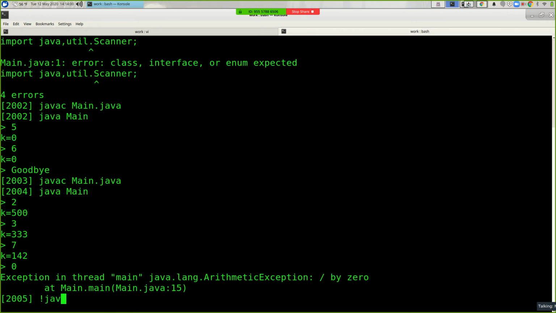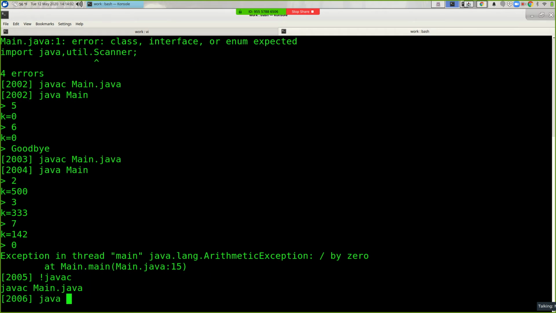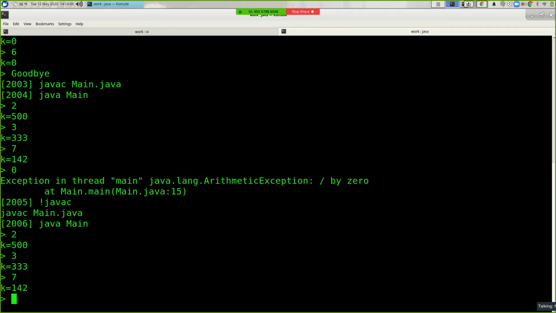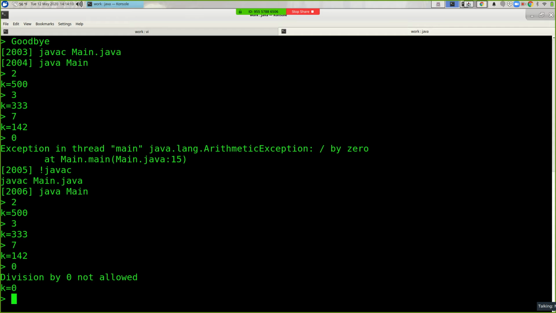All right, so we can compile this, we can run it, 1,000 divided by 2, 1,000 divided by 3, 1,000 divided by 7. If you do 1,000 divided by 0, it just gives us a very nice message, division by 0 not allowed.